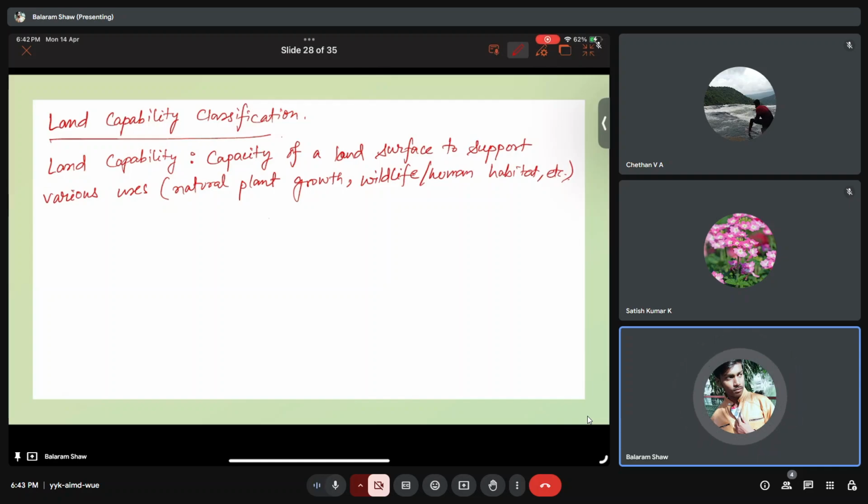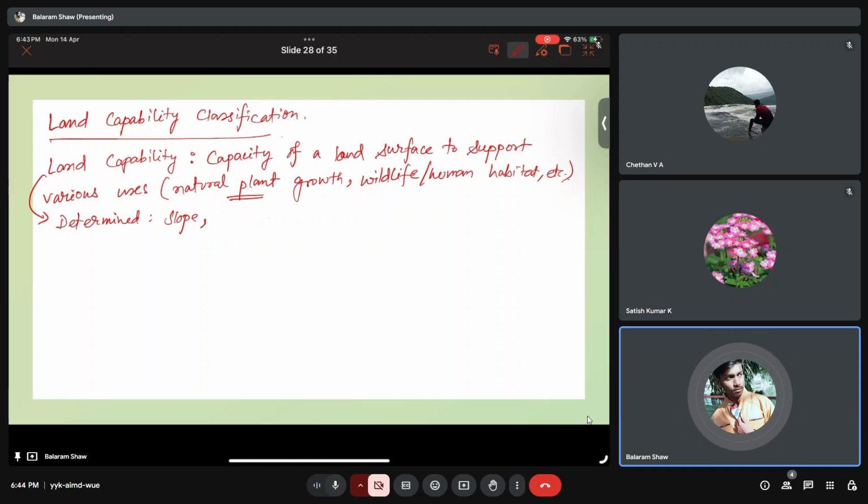So generally we determine this using several factors, such as slope. Let's say if it is a steep slope, then what will happen? Most of the trees will be different, right? Based on the slope, whether it is capable of some use. For now, let us consider natural plant growth. If you consider growth of one kind of plant on a steep slope, it is not possible. Only some plants can sustain there.